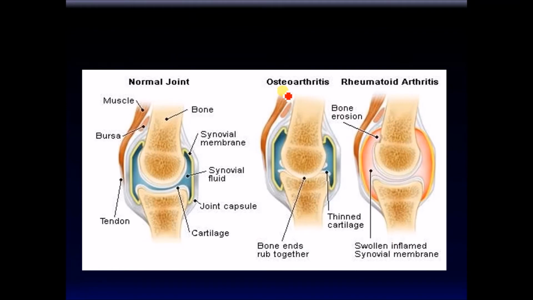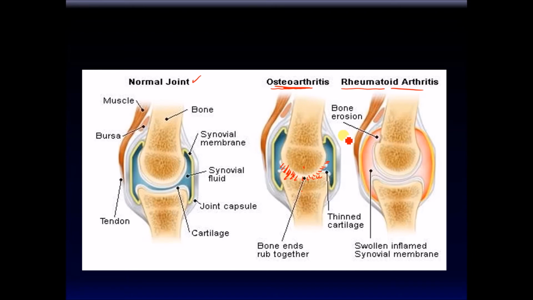I also wanted to highlight two other conditions of the joints. One is osteoarthritis, and the other one is rheumatoid arthritis. Over here you see a normal joint. Osteoarthritis is like a wear and tear injury to the joint. For example, runners might get this in their hips or their knees. Baseball pitchers might get this in their shoulders. Repetitive trauma to the joint causes wear and tear of the cartilage. And over time, this can basically destroy the joint, and you can have bone on bone, and it's very, very painful. That's osteoarthritis. It's like a wear and tear injury to the joint.